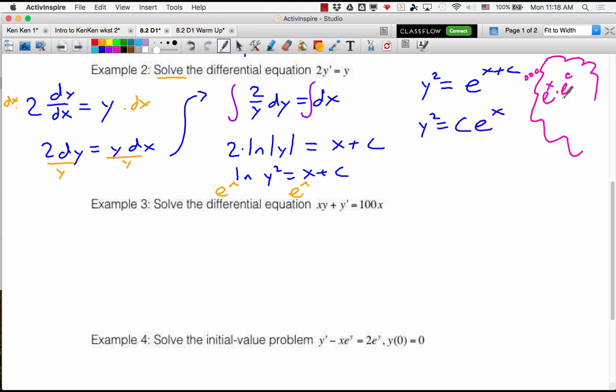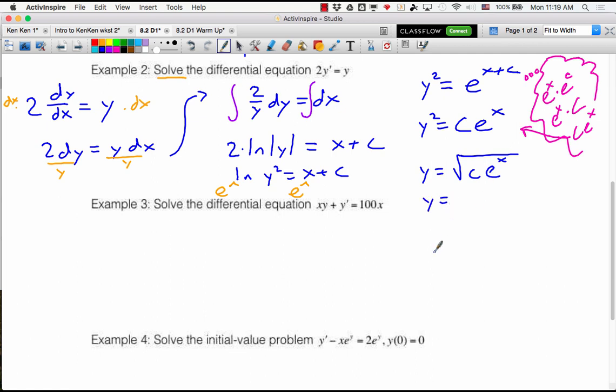Because e to the c becomes c, becomes an unknown. So this is just e to the x times c, or c e to the x, which is what I put over there. Okay? So e to the x plus c is c e to the x. This is how we're going to write it. And when we solve for c, it's going to be here, and we'll solve when we get to question 4. All right, so one last step on this. You can square root. You can say, y equals square root of c e to the x.